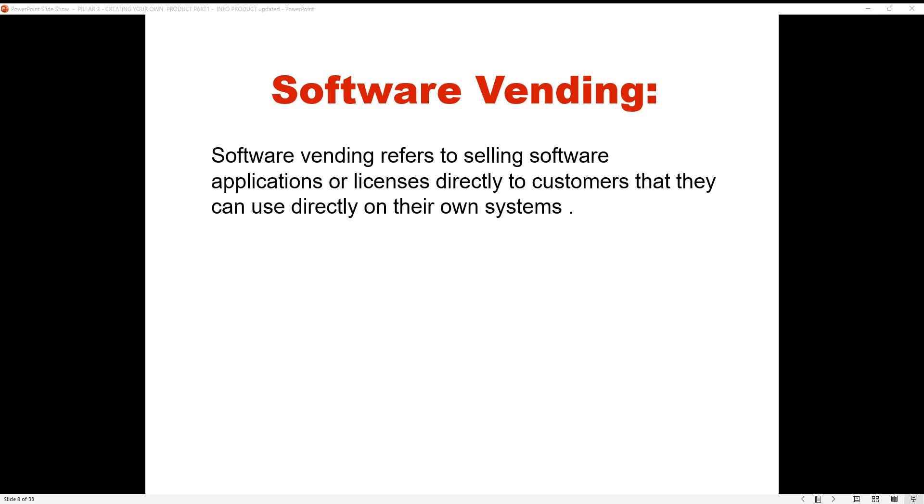Take Seven Pillars to Six Figure Coaching Program, which is our core — helping people start and run their online business. Our software vending part will be a software for them to manage their businesses. Just like for community management, Gary, my coach, created the Social Connector. The Social Connector software has a free version, one that is $99 a month, and one that is $250 a month.